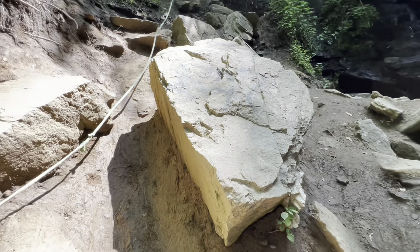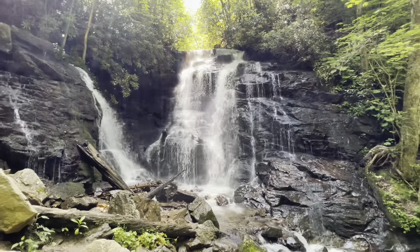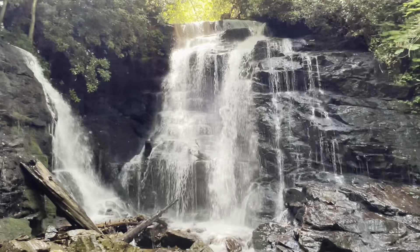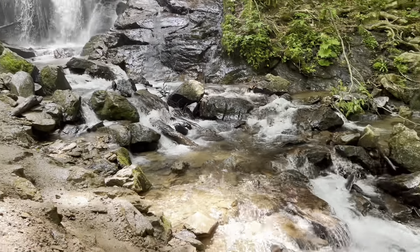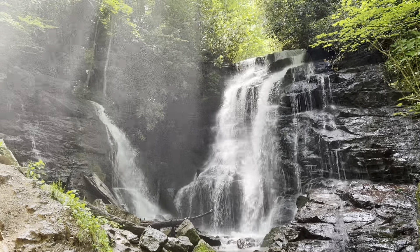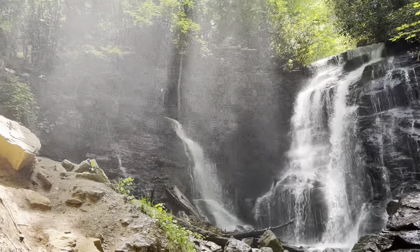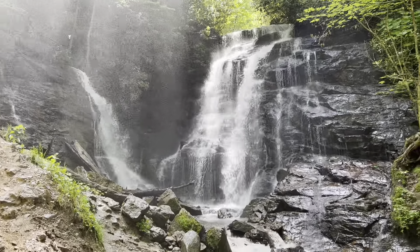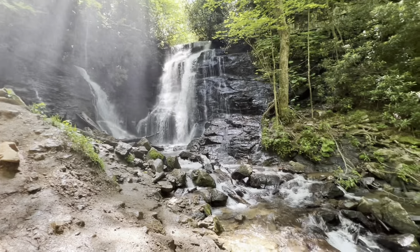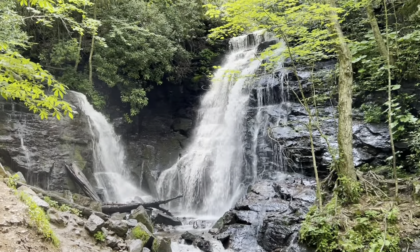I personally think it's going to be worse going back up. And this is the lookout tower up there. Oh, beautiful, guys. Just beautiful. You can see the mist coming off of that. It's so nice and cool down here, guys. It's gorgeous. It probably is like 20 degrees colder down here. Just the different views, guys. It's worth going down here.